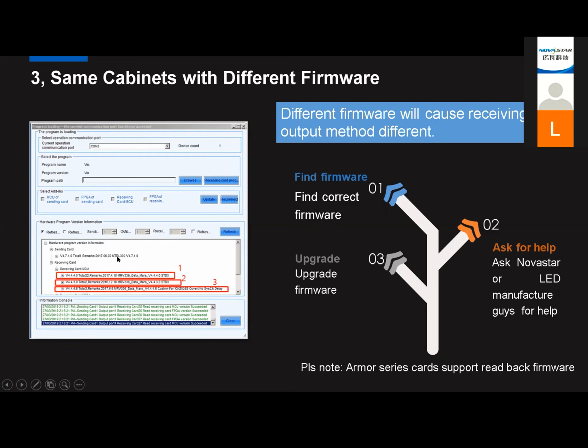This is the sending card firmware 4710. And you can also check the firmware of the receiving card. So in this example, the firmware is different. So you can load the latest one and upgrade it to all other receiving cards.